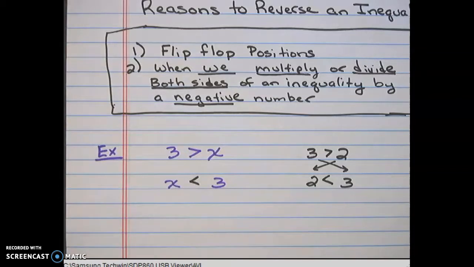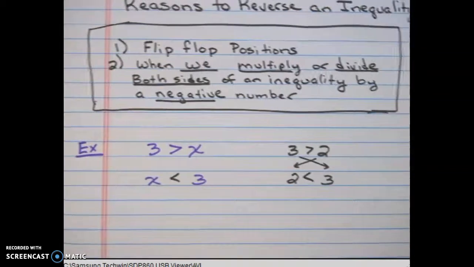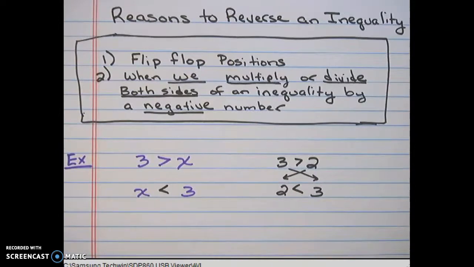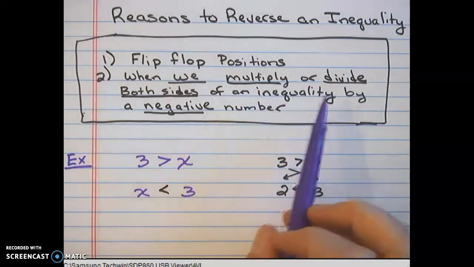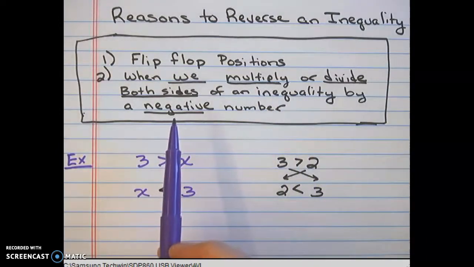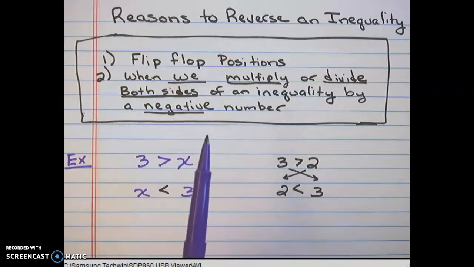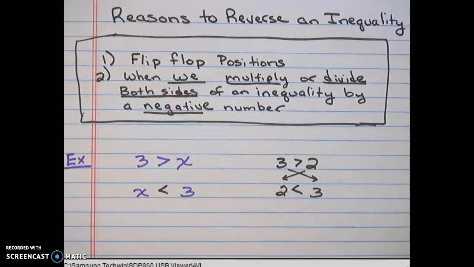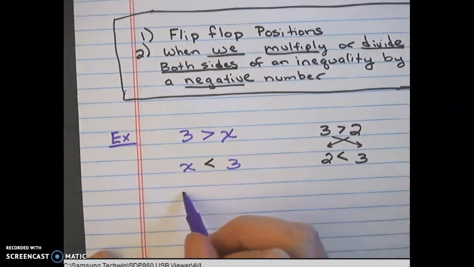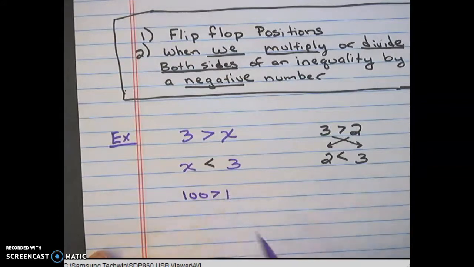But there's another example we got to look at when we have to reverse an inequality. And that's when we're solving if we multiply or divide both sides of an inequality by a negative number. If we multiply or divide both sides by a negative number, we have to flip. And the reason we have to reverse it has to do with numbers like 100, I'll call that a big number, are bigger than small numbers like 1 in the positive scale. 100 is greater than 1 when we're talking about positive numbers.